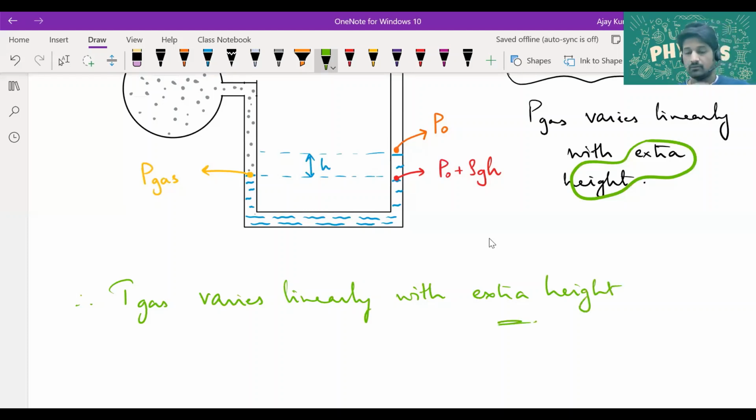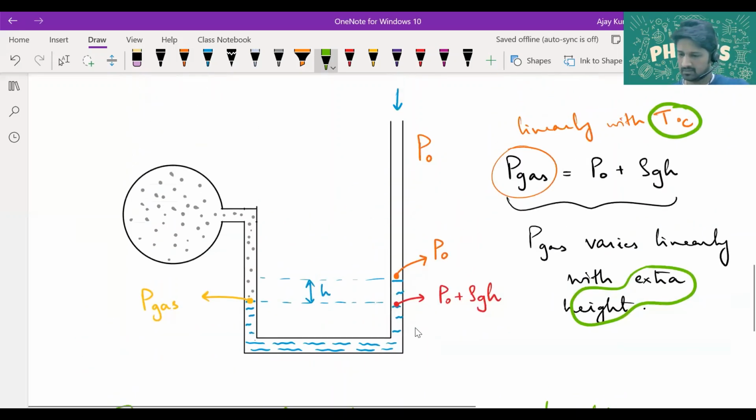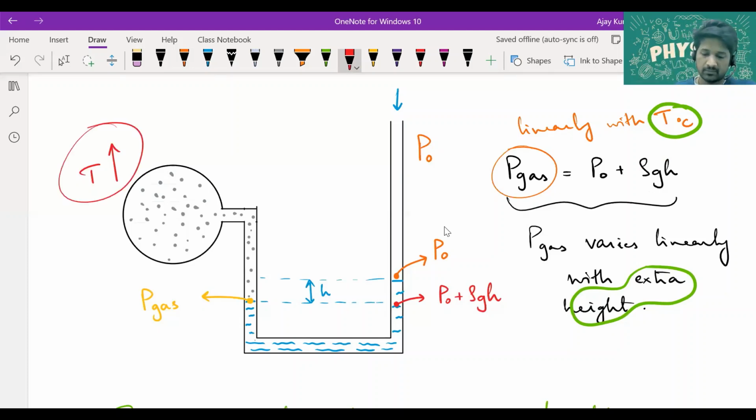Okay, now where did constant volume come into the picture? We never talked about volume being constant. I talked about gas being compressed here. See, based on the pressure of the gas, there will be a difference in height, right? Now, if you raise the temperature of the gas, basically when you heat anything, especially a gas, it tends to expand. Left side will tend to go down, right side will tend to rise up due to the expansion of gas.